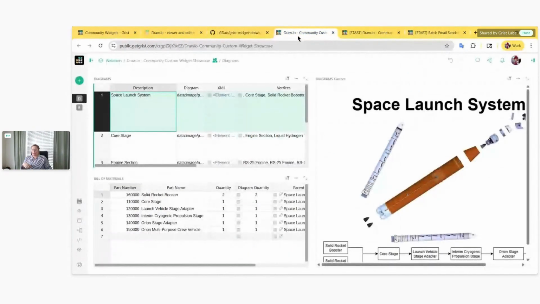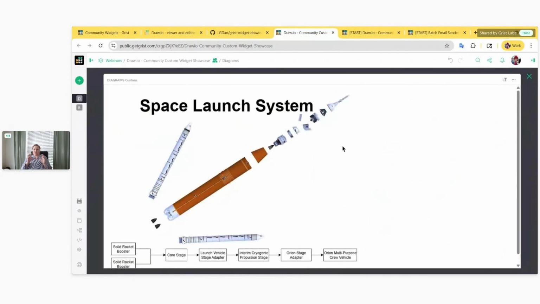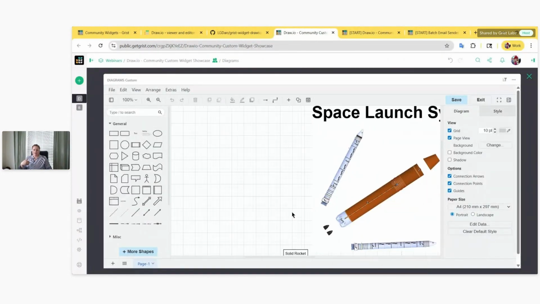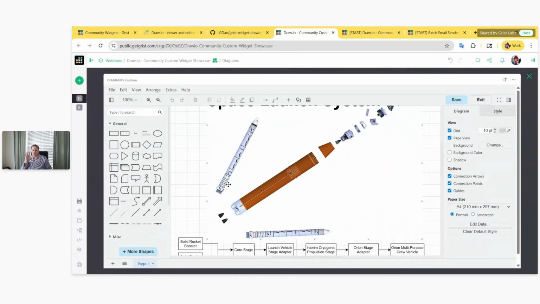I built out an example using NASA's Space Launch System. So here on the right, we've got the diagram. This is the draw.io custom widget. I drew it, and if I double click it, it'll actually open up the editor. And we'll walk through how to do all this.